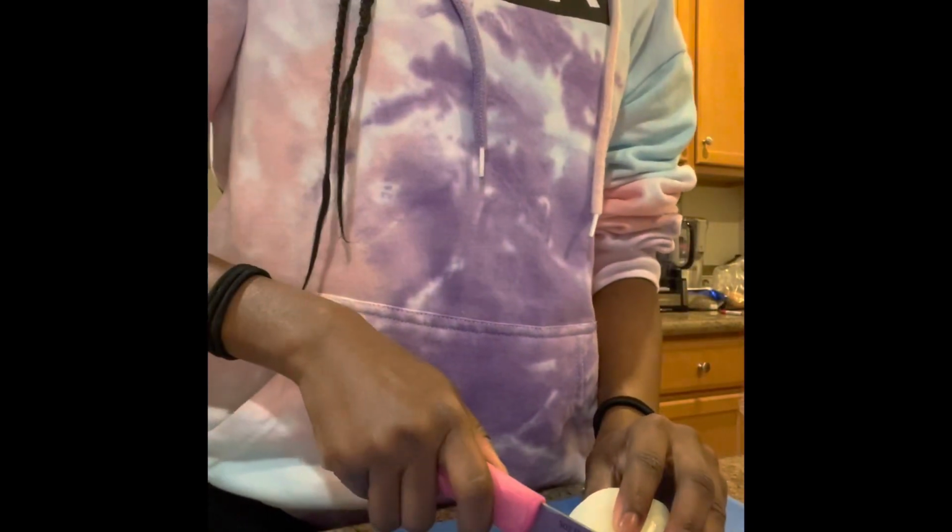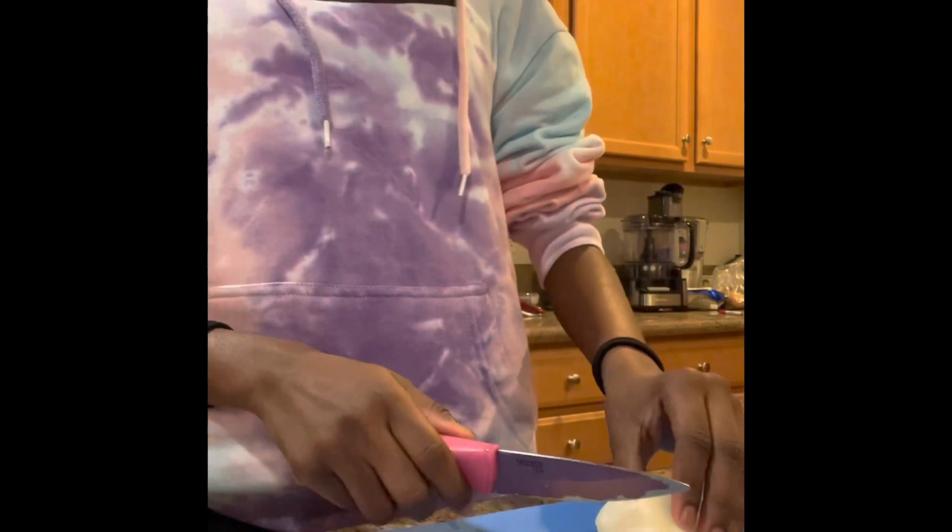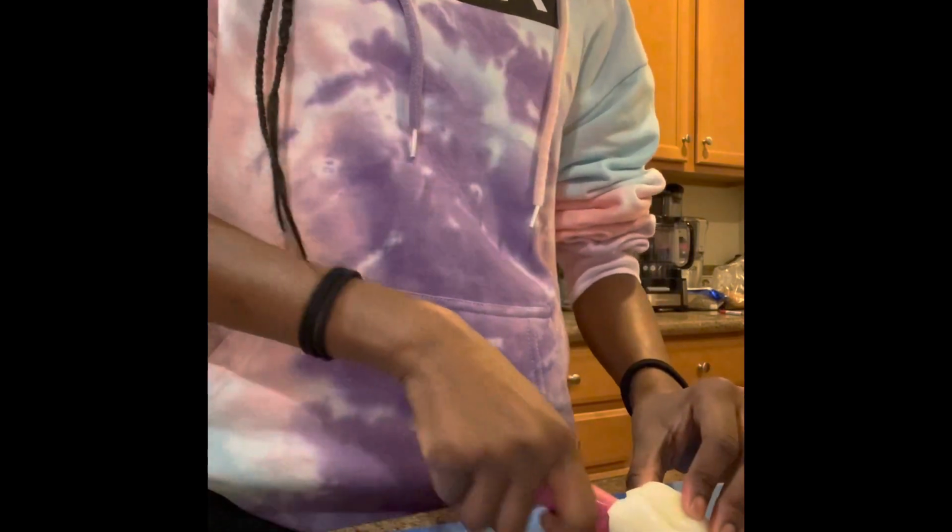Okay, so here's me chopping the onions. And it was kind of hard. The way they were cut, it was obviously not cut to make them thin. So, sorry if they don't look great, I'm really just trying my best.